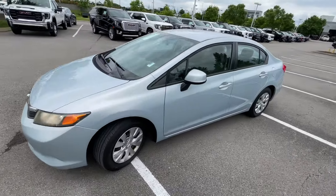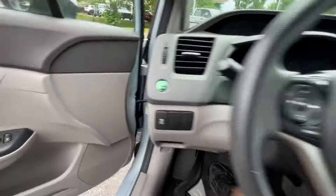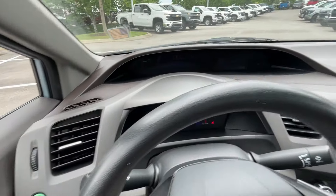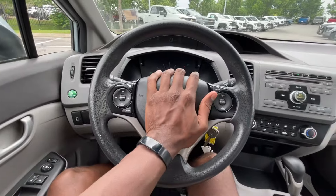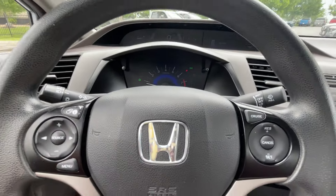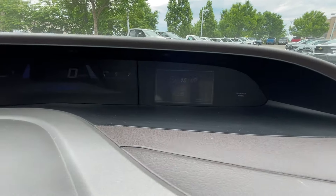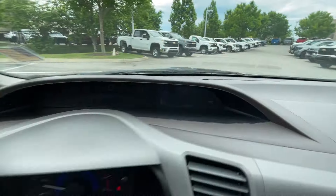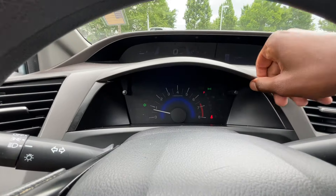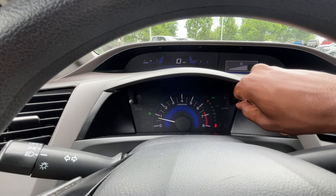Let's get a quick rundown of the view from the driver's seat. The vinyl wrap steering wheel has held up pretty nicely for the mileage. There's a lot going on with the gauge cluster — I can push this button to activate the clock and adjust those settings, and over here I can hit this for the trip meter to pull up trip A, trip B, or the odometer. I can also turn the brightness up or down.